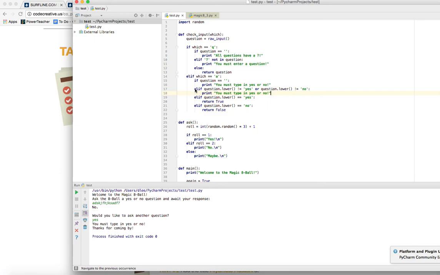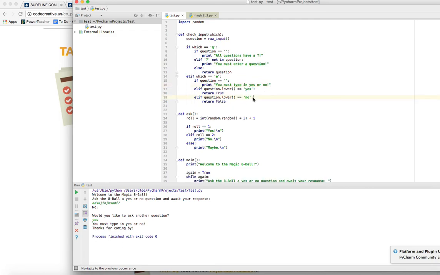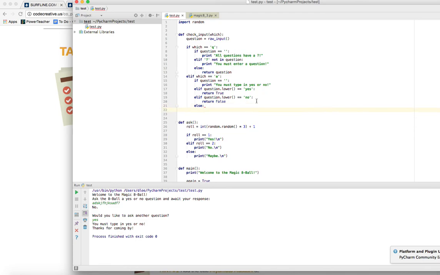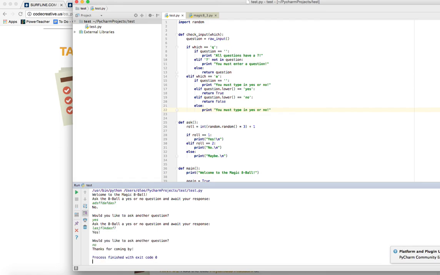So we just need to change up the order, right? So then it should check if it's a yes and do that, or if it's no and do that, and then you could check this, right? So that would be the better way to organize this. So we could just come down here and say else, right? And else we can type in yes or no. So let's go ahead and test that out. All right. Question, you want to do it again? I say yes, and it asks if I want to do another question, right? I say no, and it finishes. Right? So that's what we want to do for task number 3.